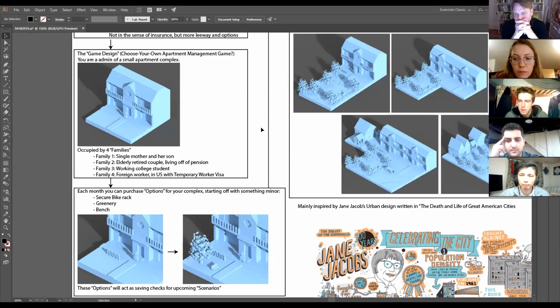Right. So in the game, if somebody misses their rent, is there a grace period, like a strike three that you can choose to have? Yeah, I was thinking about a strike three system. Okay.